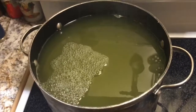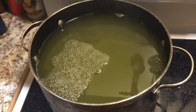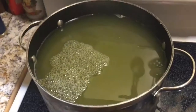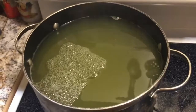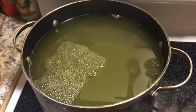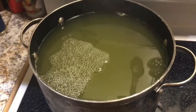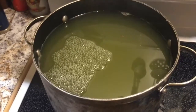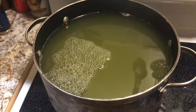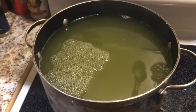And I think it looks really cool. It's greenish. I guess that's what it's supposed to be. So I have it up on high right now. I want to sit there and get it up to boiling again. And then we're just going to let it start boiling down and to make our syrup. So I guess if we make syrup, you don't boil it. It's probably only half this. And then molasses, you take it just a little bit further. Not sure which way I'm going to go. We're going to see what we got.